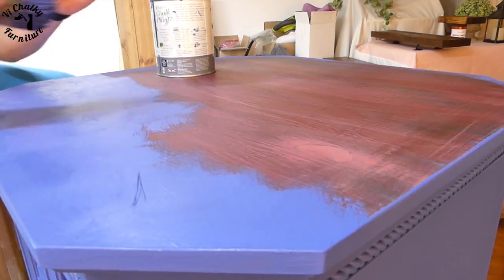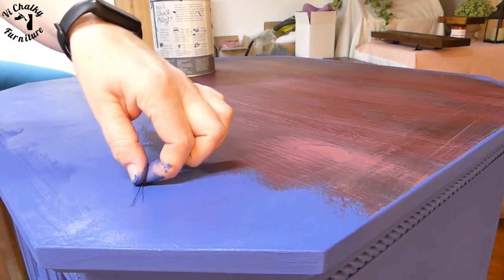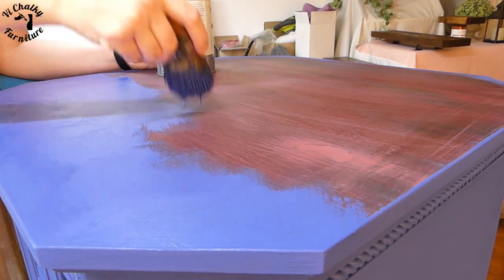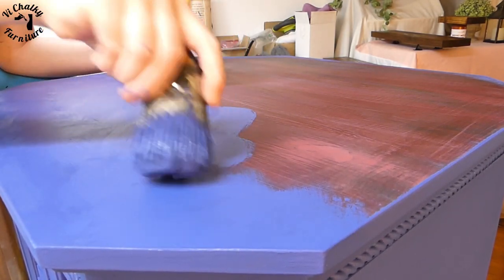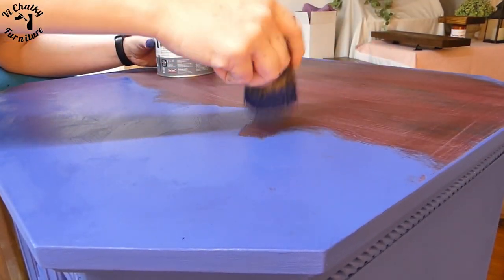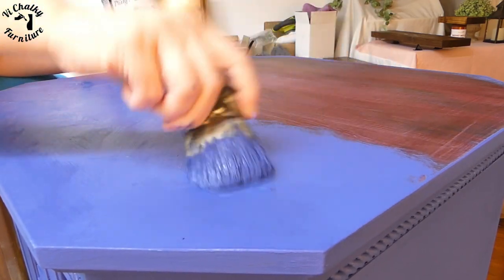And because I've been using this paintbrush for more than a year, it started shedding as well, so I was constantly taking the hair off the piece. So keep an eye on this as well when you're using old brushes.